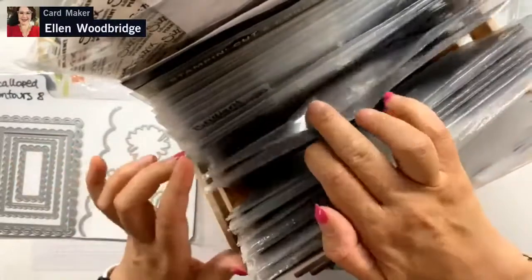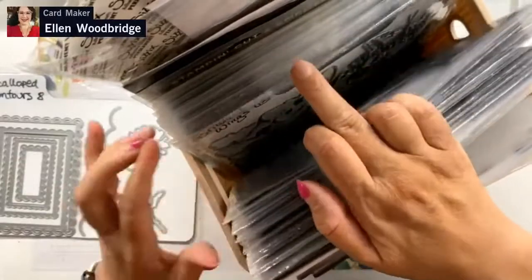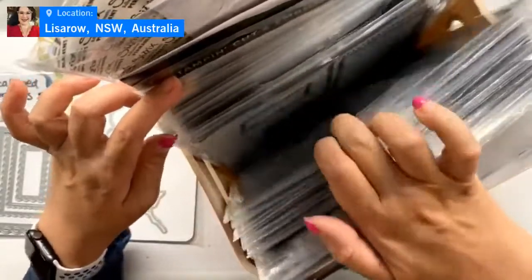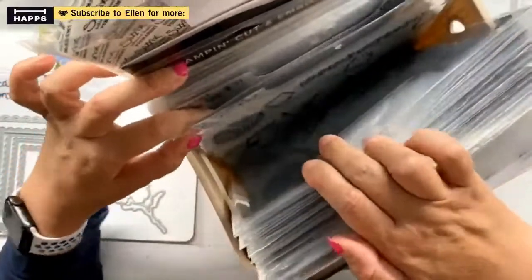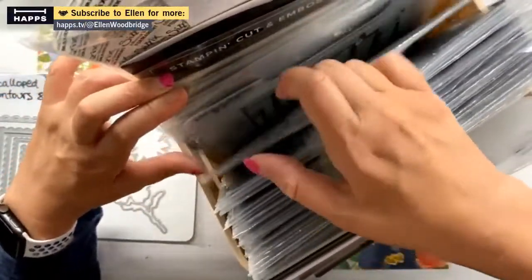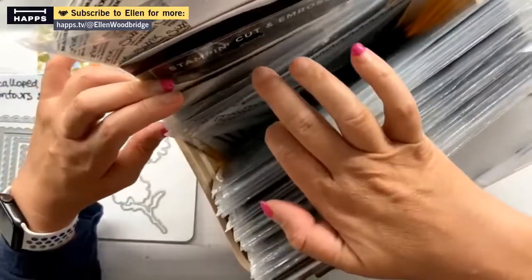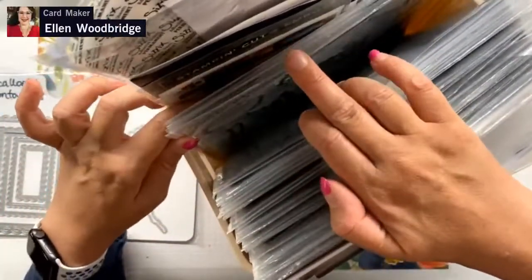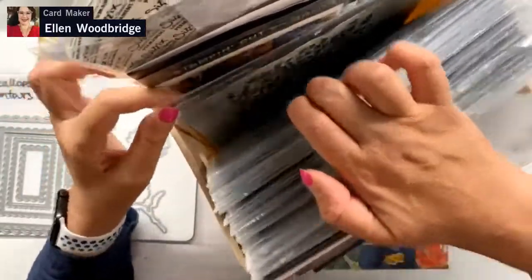I was up to kind of there. I'd looked at Hippo and Friends. Brilliant Wings isn't really going to work for me. Neither is Artistic. Stitch Whimsy only adds stitching, and I do really need to use that with you girls because I haven't as yet. I think the Scallop Contours is going to be our best bet. And yes, I do own a lot of dies. Okay, Scallop Contours it is.